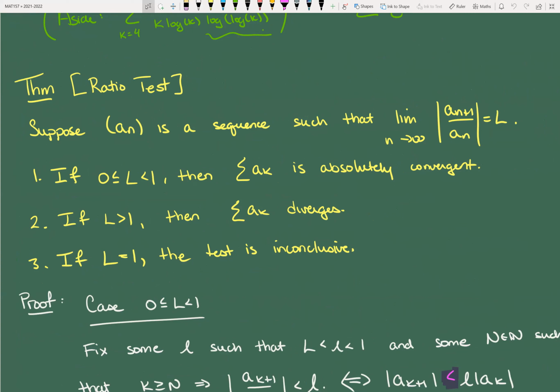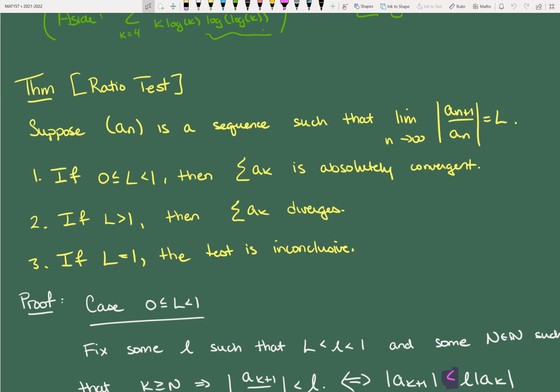Exactly. This is what I call the baby ratio test. And the proof is identical. The proof is exactly the same. It's just you take out all the absolute values everywhere. And on the surface, you might say, well, that seems like basically the same statement, right? Because if I want to show something converges and I don't know that all my terms are positive, why don't I just take their absolute value? And you take their absolute value, you then apply the quote unquote baby ratio test. If you get convergence, great, you win.